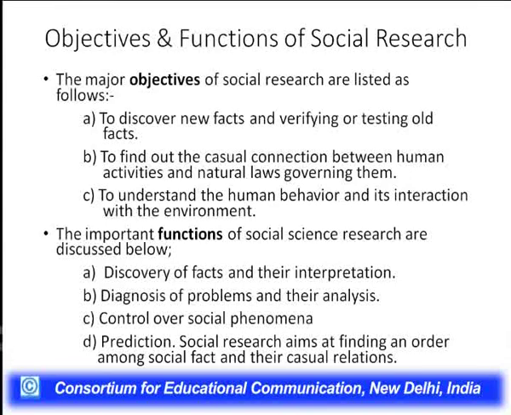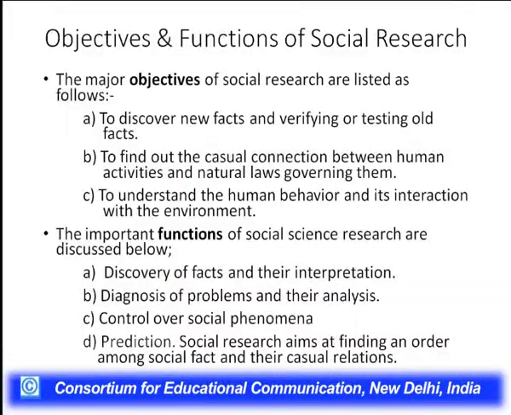The third objective is to understand human behavior and its interaction with the environment. This comes from the later discourses in sociology, which emphasized interpretative understanding, that the human being is in constant interaction with the environment. That is, the research is dependent on the context, the political, social and economic context, as well as the biography of the researcher, and that needs to be kept in mind.